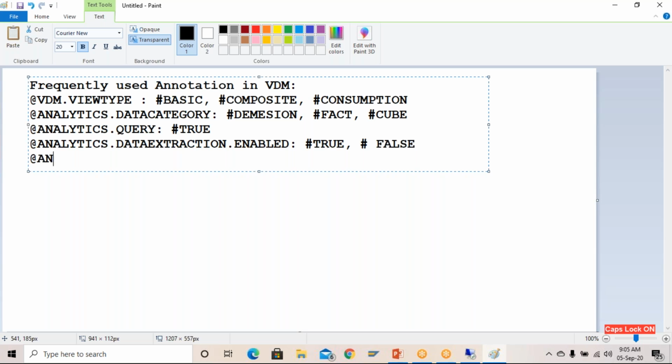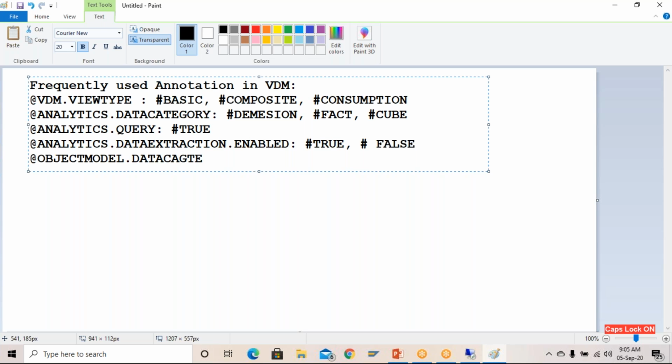One more we have is the data category, @ObjectModel.dataCategory, which we have seen in that particular example.